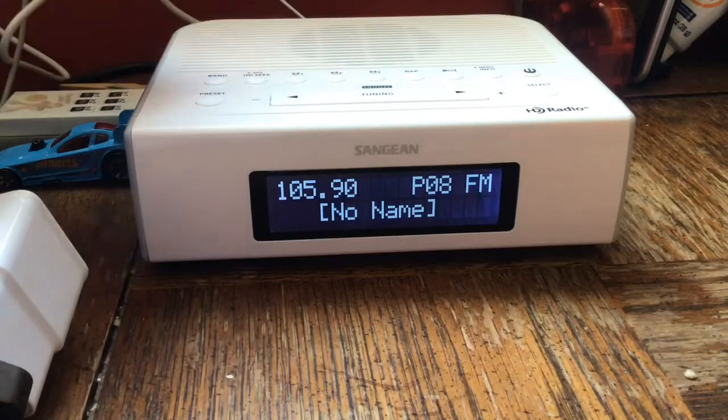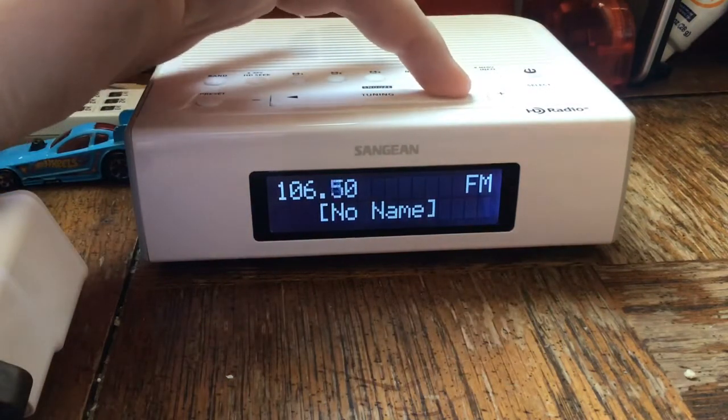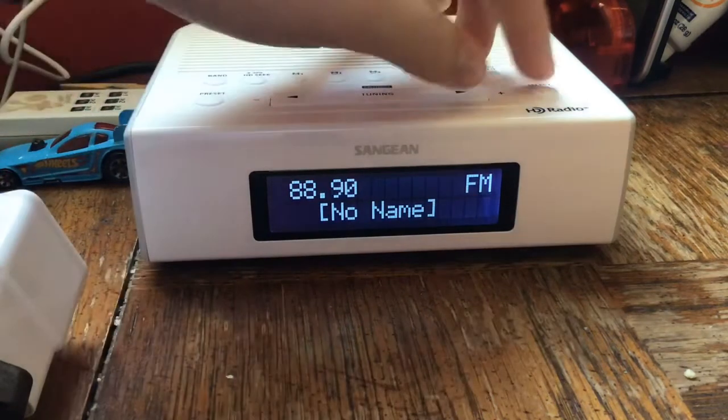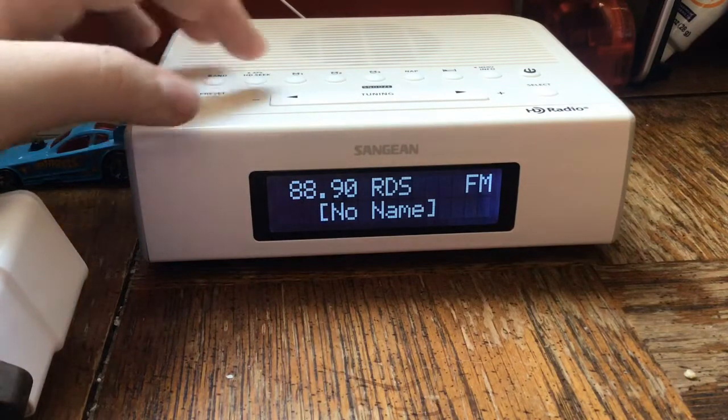Now we'll go to our number two stations. Yeah, we'll just have to loop around here. Our MPR stations. Not getting the HD?